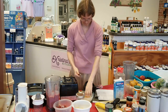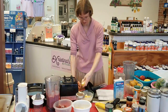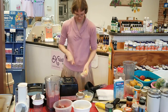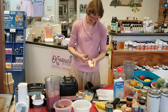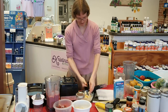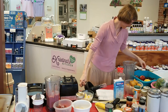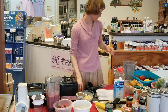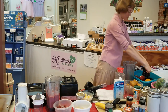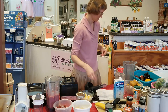So we put in, depending on how hungry you are, depends on how much fruit you put in it, right? I must be starving because I'm putting a whole apple in here. All right, my bowl will be too small if I put a whole apple. I better stop. So there's three quarters of an apple there. Let's see, what else could we put in here? I can always get you a bigger bowl, Christina. Yes, just like me and the pots, right? Pots are never big enough. The bowls are never big enough either.